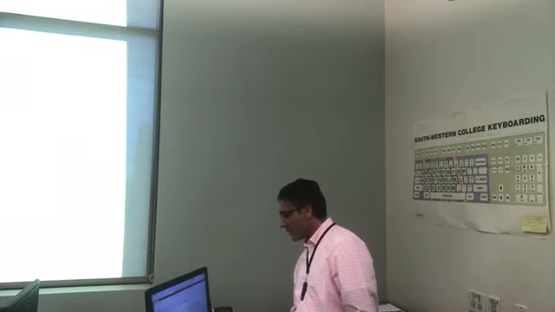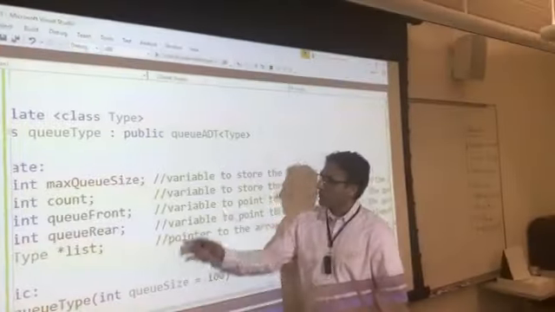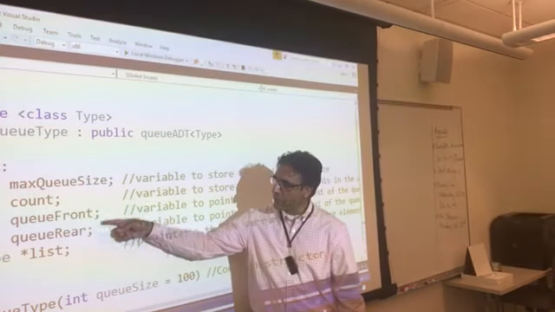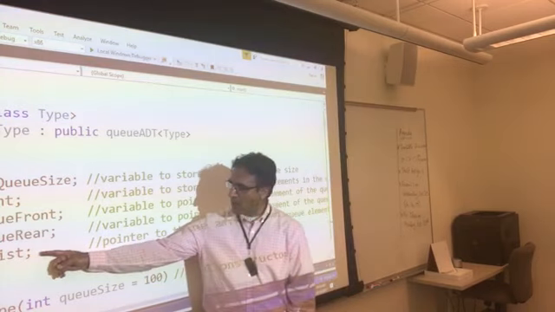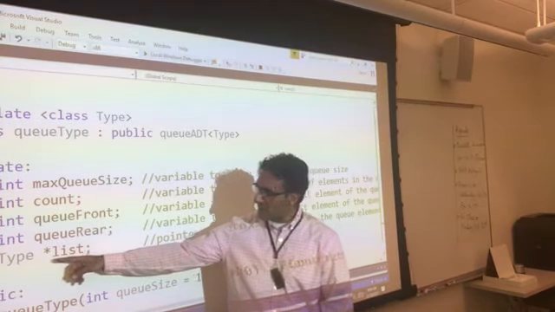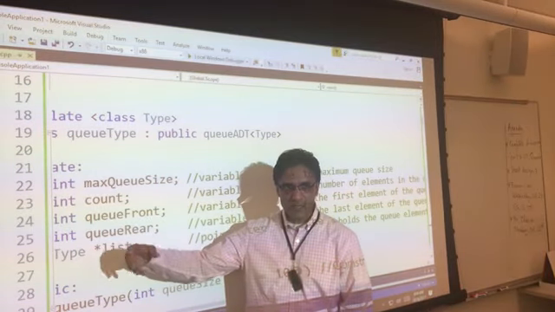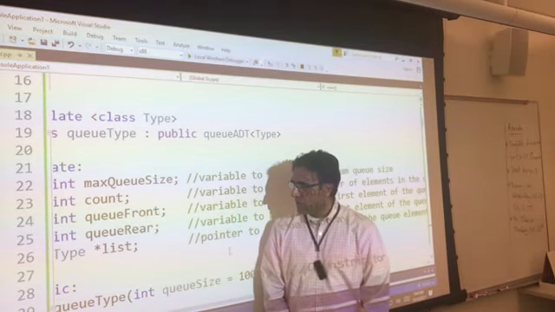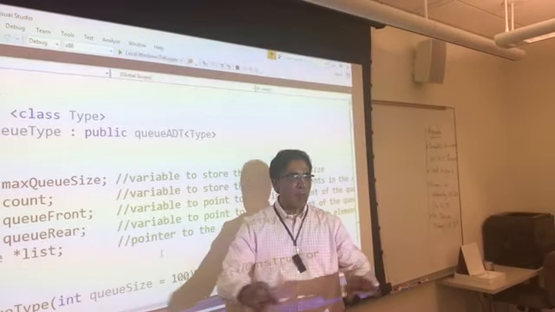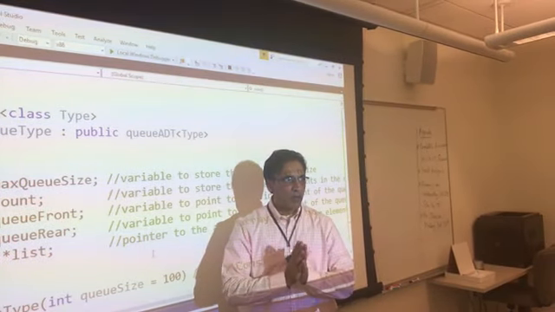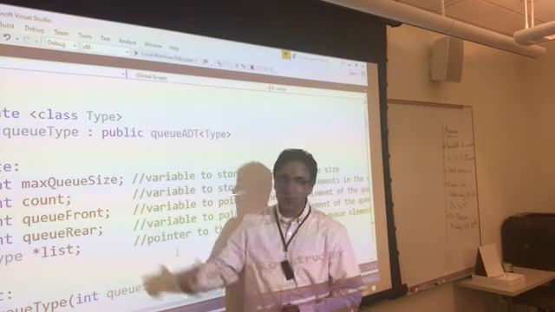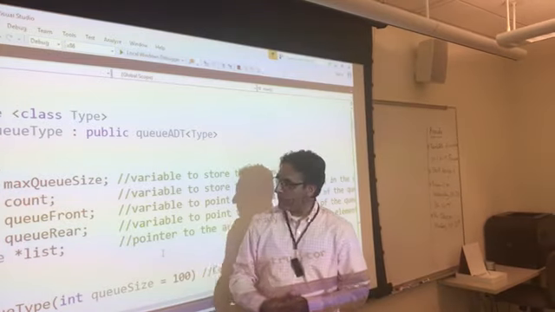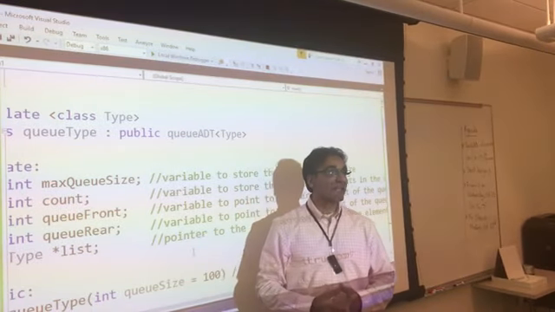So let's look at the private data. Let me see if I can capture most of the screen here. So our private data, we have 1, 2, 3, 4, 5 variables. The last one is our pointer, and it's of this type, which means the type of data I want to add, it will be applicable. And it's going to be an array, or we can make a node based on how we handle it. So I have a variable to count how many pieces of data have been added to the queue. I have a variable to check what's the maximum size.